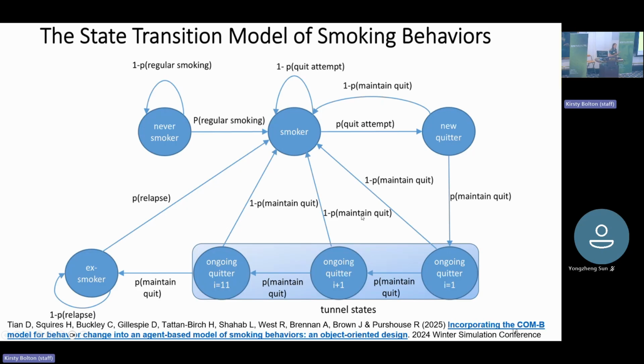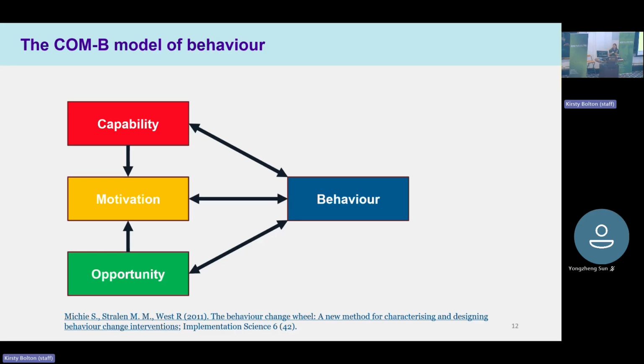The reason for that is because the policy of interest was smoking cessation. If we were looking at how to stop people from starting to smoke in the first place, which we may progress on to, we would also need to look at that probability in more detail. But for the moment, we're using just a standard probability of progressing to being a smoker and a standard probability of relapse. We're trying to uncover the probability of quit attempts and maintenance of the quit, looking at the influences on behaviour. And we're doing that with the PHEM-B model of behaviour.